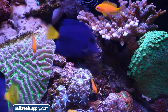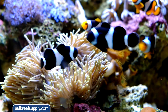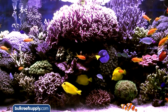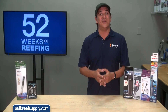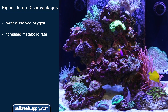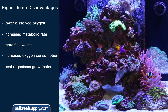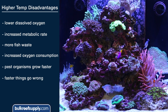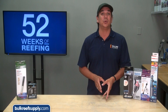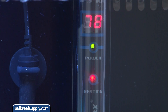There is a fairly big range of temperatures a reef aquarium can survive in, commonly anywhere from 76 to 83 degrees. The biggest advantage to running higher temperatures is increased metabolic rates which can increase coral growth, something most of us find desirable. However there are several disadvantages to higher temps including lower dissolved oxygen, more waste, increased oxygen consumption, faster pest organism growth, and the closer you run to the edge of what is tolerable the faster things can go wrong. During a power outage or equipment failure it is much easier to experience a temperature related disaster at 76 or 83 degrees, and this is why most of us shoot for 78 to 80.